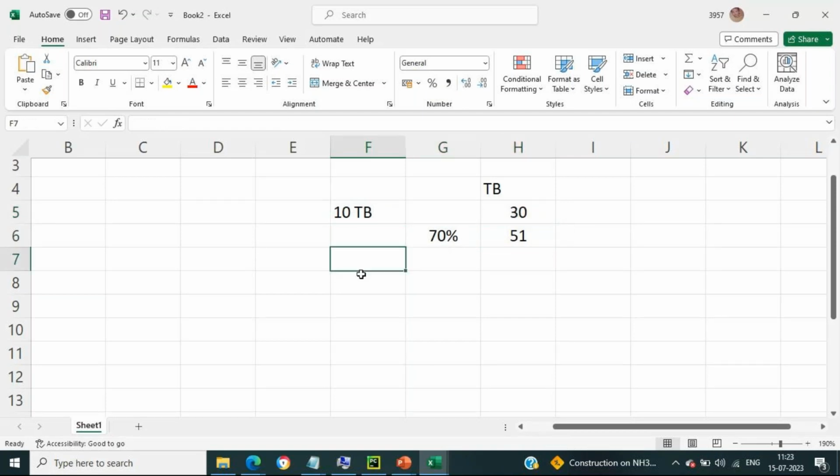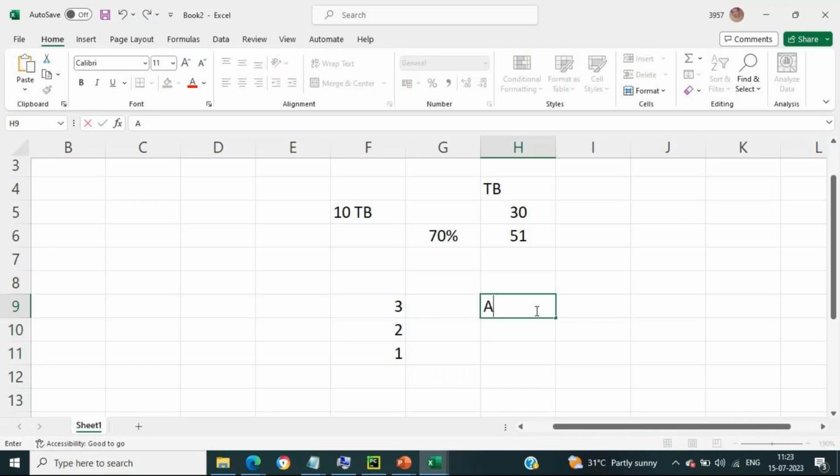Then there are certain other aspects as well. Some files will have replication factor 3, some files will have replication factor 2, and some files will have replication factor 1. In that way I'm going to design this capacity. The main idea is that I need to maintain the utilization at 70% only, and if it exceeds 70%, then inside the world of cloud we have the auto scaling feature.